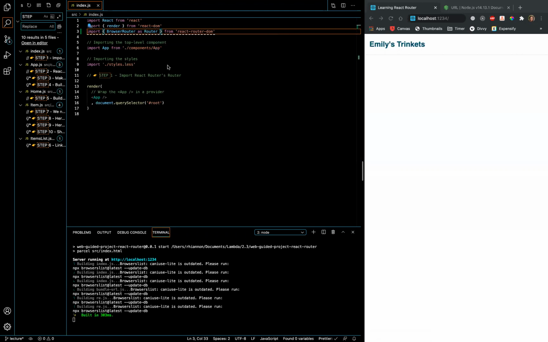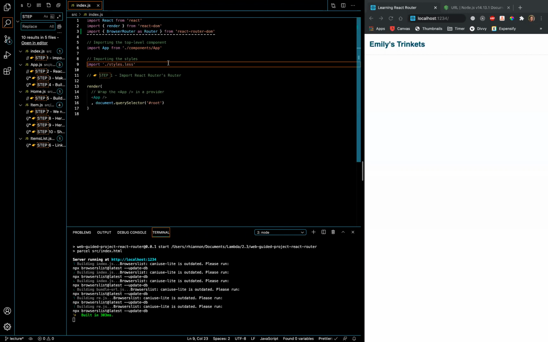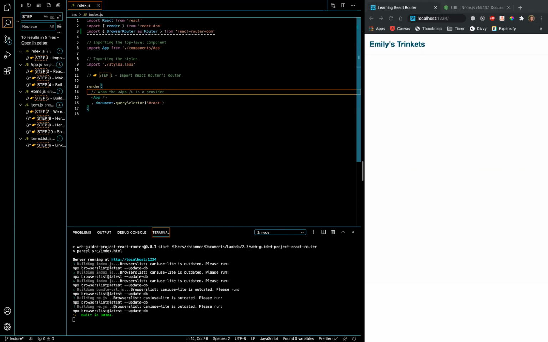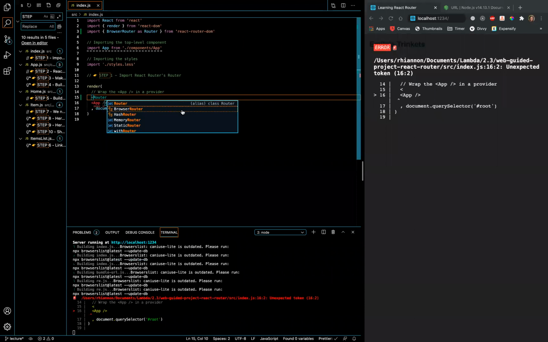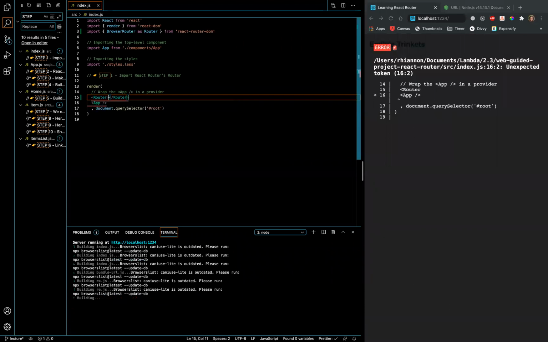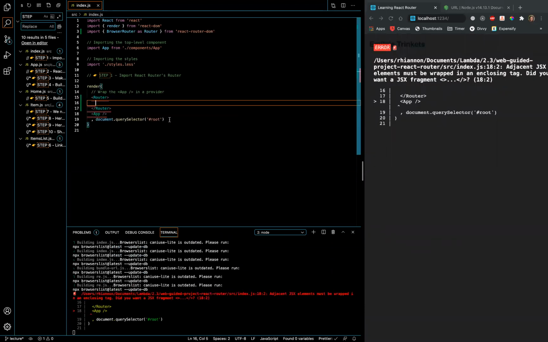What we're going to do is a bit like when we did styled components: we have this as a wrapper, and it wraps our entire app, which means that our whole app gets access to routing, because in this application we want to have links on all of the pages. So that's what we're going to do. The syntax for that is just as you'd imagine, which is that we wrap our app inside of that. And hopefully this should start.